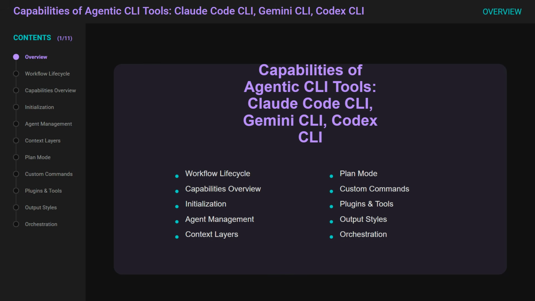The discussion also includes how these tools organize project files, manage user and project context, support custom agents and commands, and allow for extensibility through plugins and tool integrations. Additionally, a structured feature matrix will be presented to highlight similarities and differences across the three ecosystems. The objective is not to decide which tool is superior. Instead, this serves as a foundational guide to understanding their capabilities, terminology, and workflow models, enabling confident exploration in future projects.